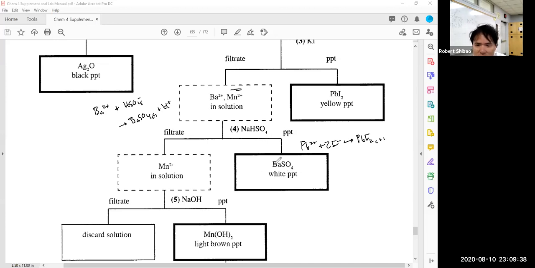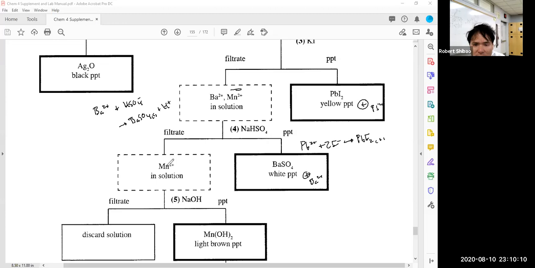Now we have a choice here. This white precipitate is going to be wet with the filtrate. The filtrate is going to contain manganese. So probably the first wash, we'll put the rinsing here. And then we aren't going to do any subsequent washes, like a second or third wash, because we aren't going to treat this further. And so here, the yellow precipitate means you tested positive for lead ions. The white precipitate here means we test positive for barium ions.